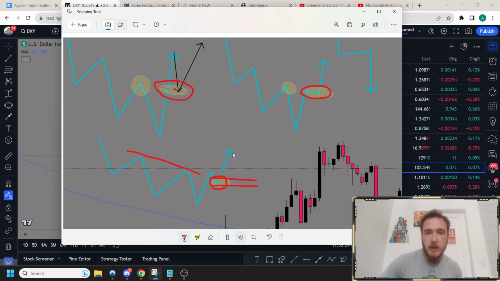And then people will look to trade the pullback back into that area. And that's if prices pull back down into that area of demand, we're getting long, hoping that prices go up from there. We would not buy this.